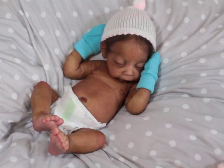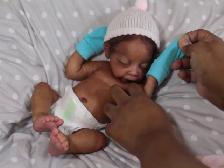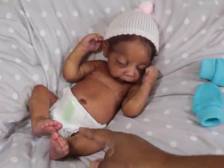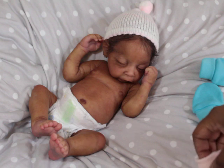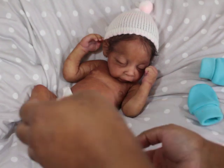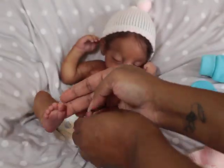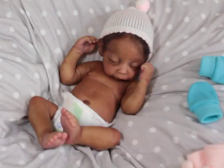Now she has full armatures in her arms and in her legs, and I really love armatures. I like babies with and without armatures, but that's just my preference. A lot of people are afraid of them. They're afraid that eventually they'll pop through, or what if they break? Well, the good thing is if they break, they just break, and it just won't hold the pose, but it'll feel like the baby still has a bone.